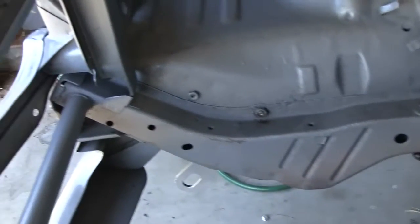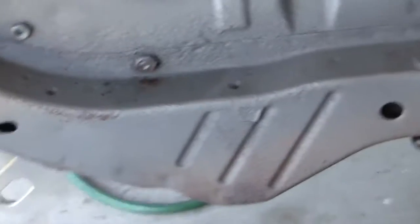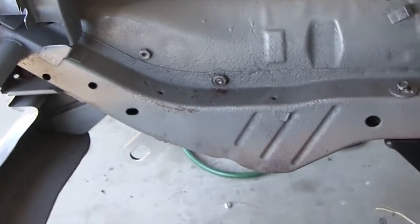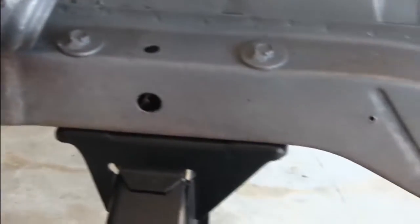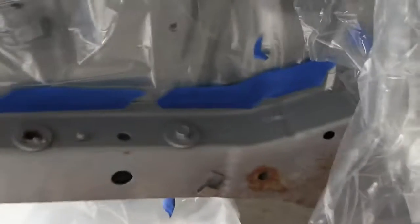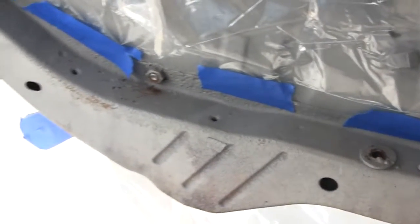The body shop kind of hit many areas of my engine compartment with the gray version of POR-15, and they applied it with a spray gun — it's pretty thin. Not really happy with the paint over rust application for this job. POR-15 is amazing stuff, but you gotta apply it right. Doubting that it was. I'm gonna hit this bottom frame piece — just not happy with how the rust looks on there. It was such a fine coat that it just didn't really cover. So I'm gonna fix it.